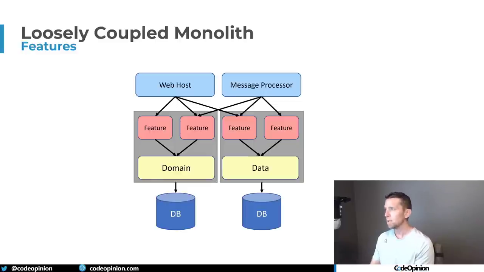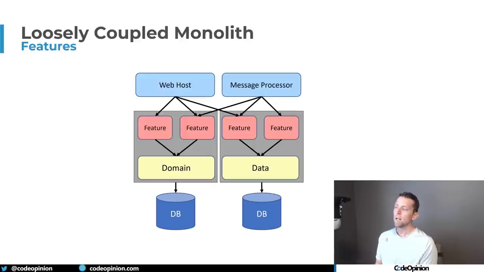That could be, in this particular case, say there's two features, that's not realistic for this diagram, but let's say you have a dozen features that particularly relate to a particular domain model that you have, and it has its own actual database. Then you have some other feature set that maybe is very CRUD in nature, you don't really want to have a domain model, you're just having more transaction scripts and you just have a data model, and it has its own database that it interacts with.